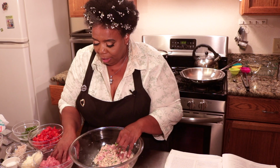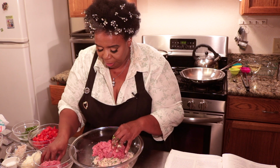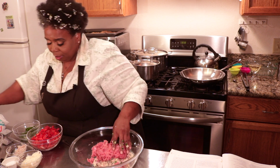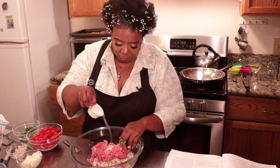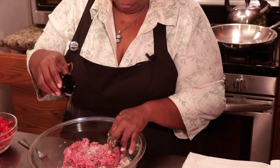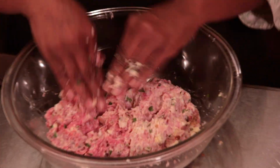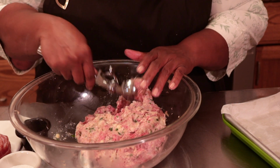Next, I'm going to add the ground beef. And that's about a half a pound of ground beef here. Mix that in. Add some salt, just a little bit. Pepper. Okay. And I'm going to mix this up real good with my hands, and then we're getting ready to make the meatballs.